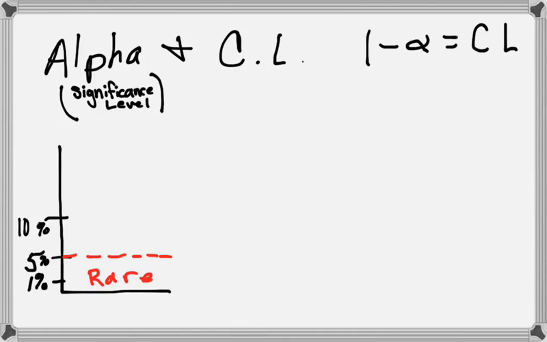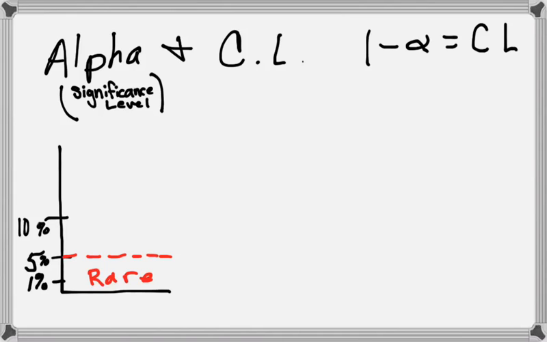That tells me that what happened was rare. What happened shouldn't have happened. So I'm more likely to believe that what I assumed to start with, i.e., the null hypothesis, was not true. Therefore, that's why we reject the null, because of my significance level. We decide prior, and you never, ever make your alpha level after you know your p-value. Because technically, I could reject the null anytime. You just tell me your p-value, I'll pick an alpha level smaller than that.